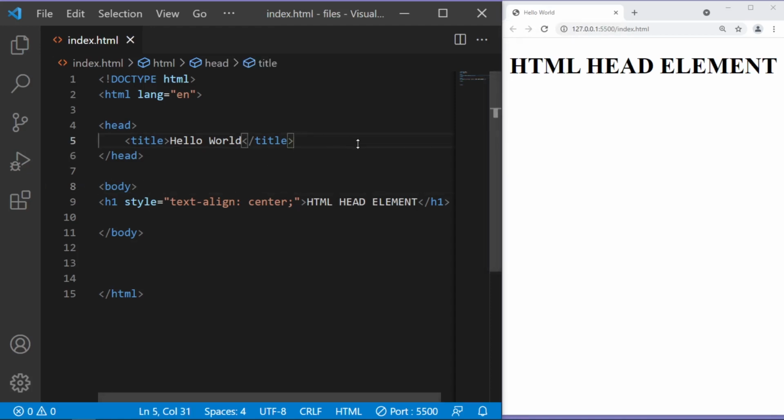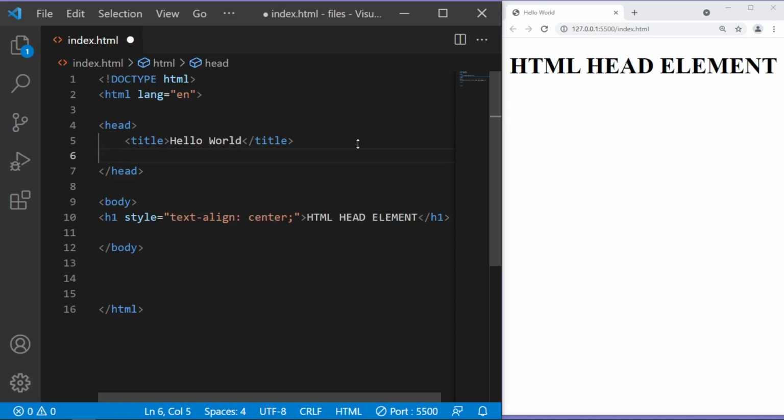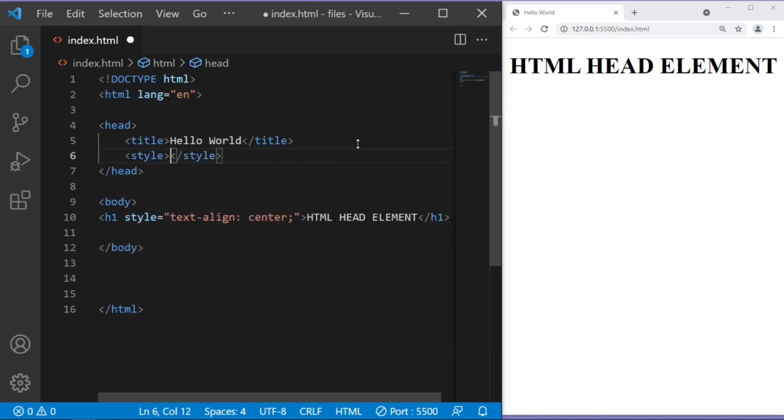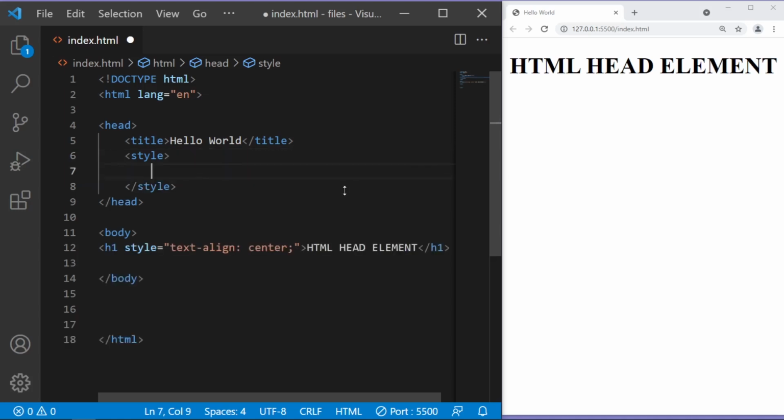Now let's talk about the style element. As in our previous videos, we have used a style element a lot, and this element is used to define style information for a single HTML page. Let's say I'm gonna give this whole body tag a green color.